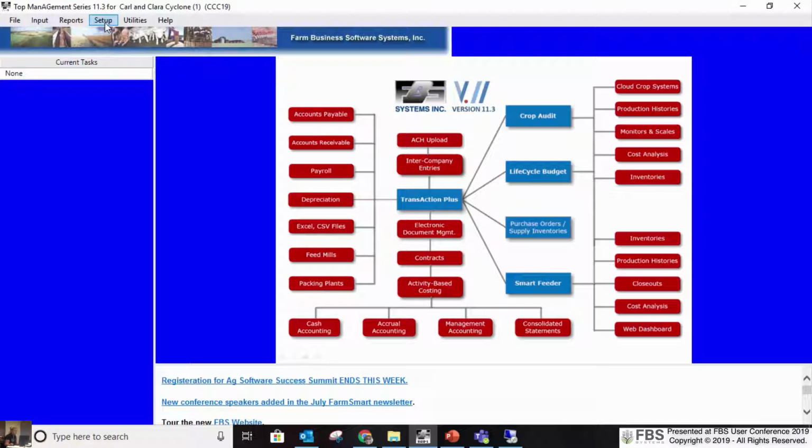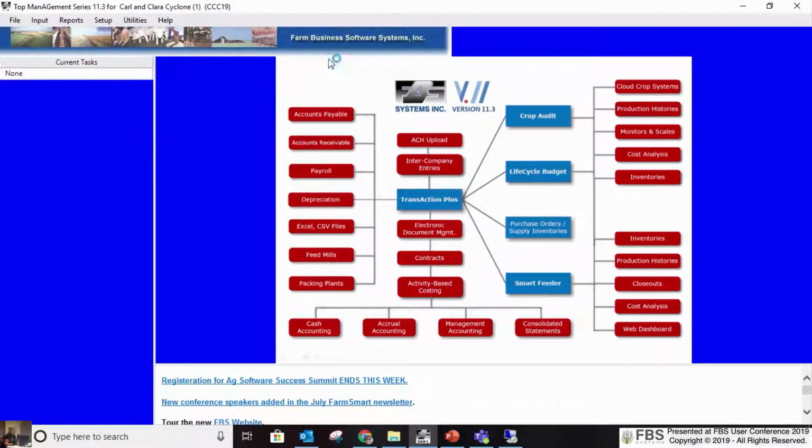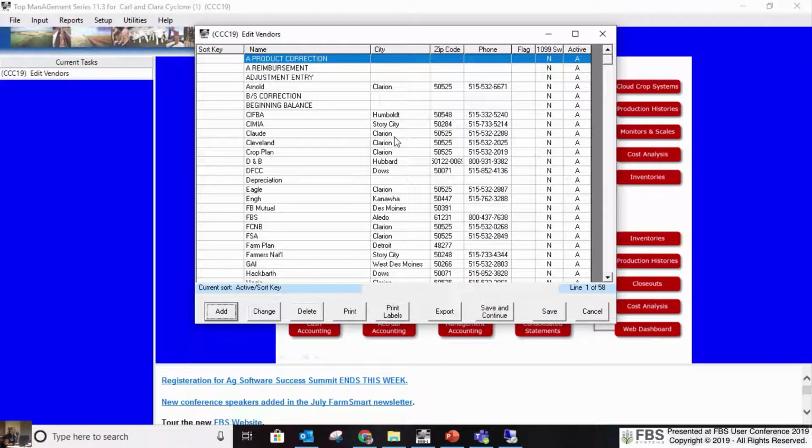And then the last setup is just your vendors. You don't have to have vendors on your vendor list, it just makes it more helpful. You can hand type in every vendor without having a vendor list, but if you have a vendor list, you start typing it in, it fills in the rest of the name for you, and you pick it on a pick list. If you want to be able to run 1099s for your employees or contract workers, you need to have a vendor set up for them and have them flagged as a 1099 vendor. So let's see if we can find something here.